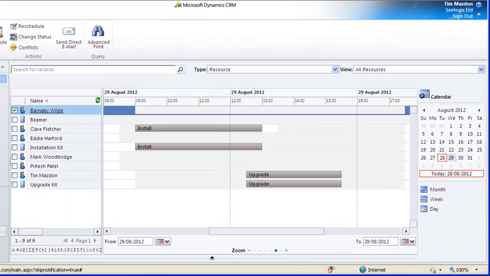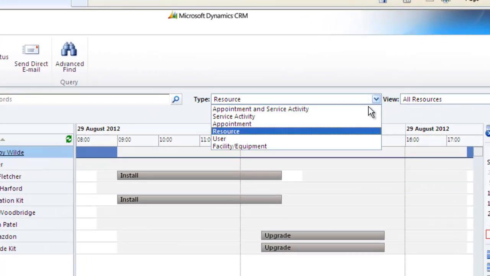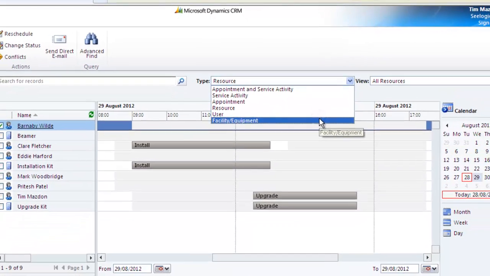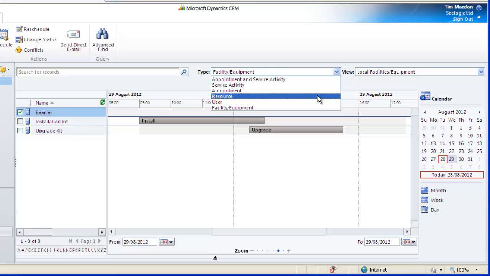The service calendar can be found in the service workspace, and as with most entities, roles can be assigned to allow users to view or schedule within the service calendar. The view shows activities that have been scheduled against the various resources, which can be users, facilities or equipment. At the top you can filter by a specific record or type, or if you don't have quite so many records, then just by type. Here I can see activities scheduled against all resources, or I can just see when facilities and equipment are booked.